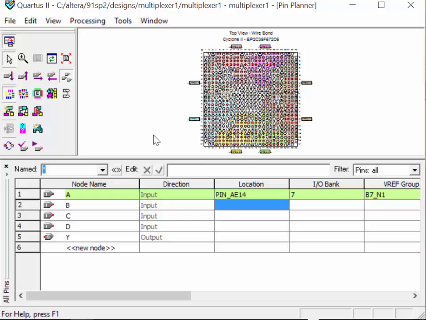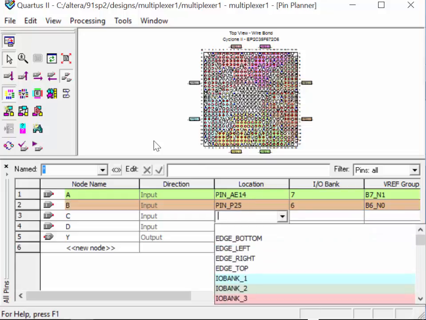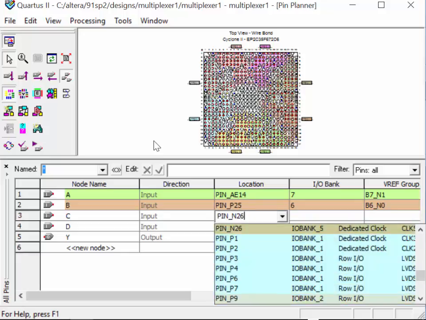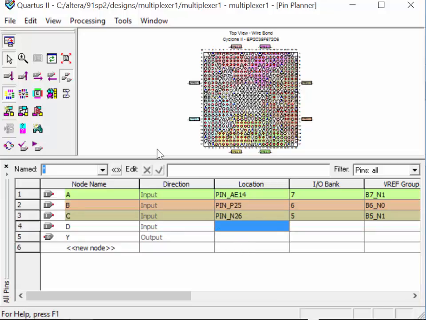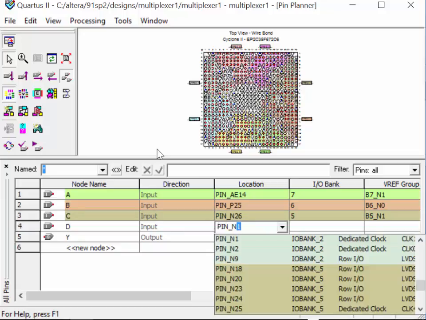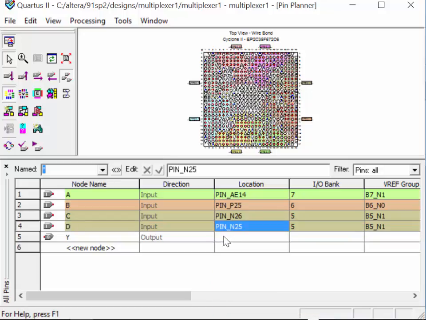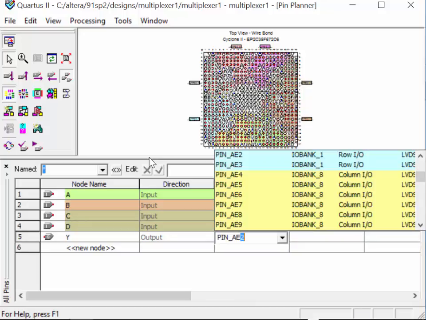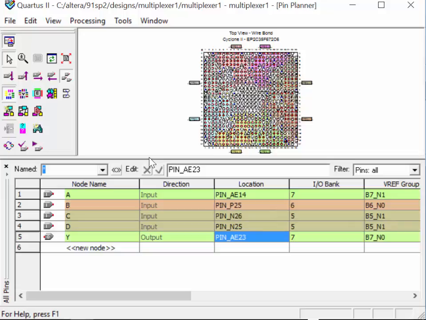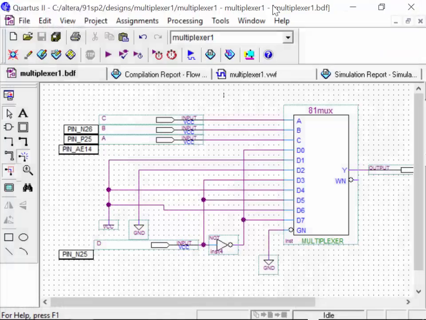B is P25. C is N26. D is N25. And Y is AE23. Right there, those are my pins. You might want to get those down there. Recompile.